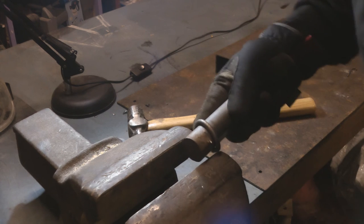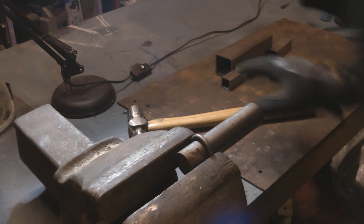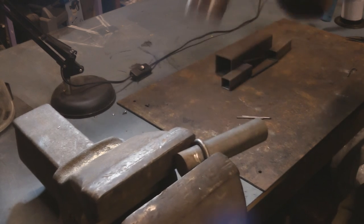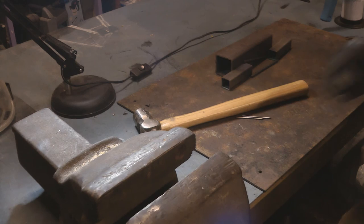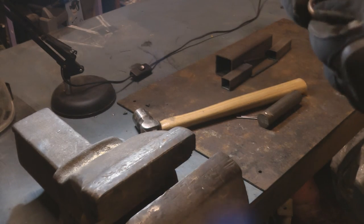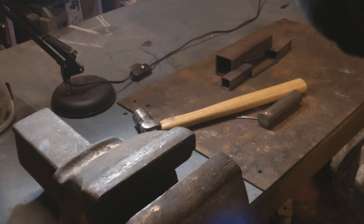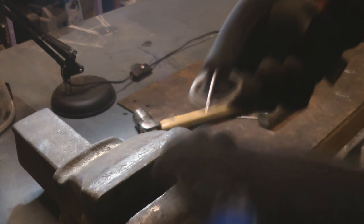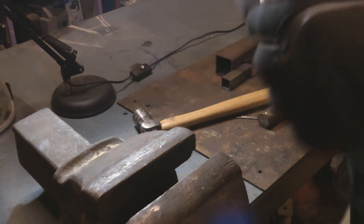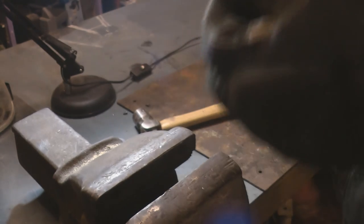So I was getting there, just gradually shaping it, so you end up with almost a circle there. Then this will go on like that. Hopefully I can get that spun round. So that's the idea. But what I also want to do is crush these ends as well, just so your loop doesn't slip off.